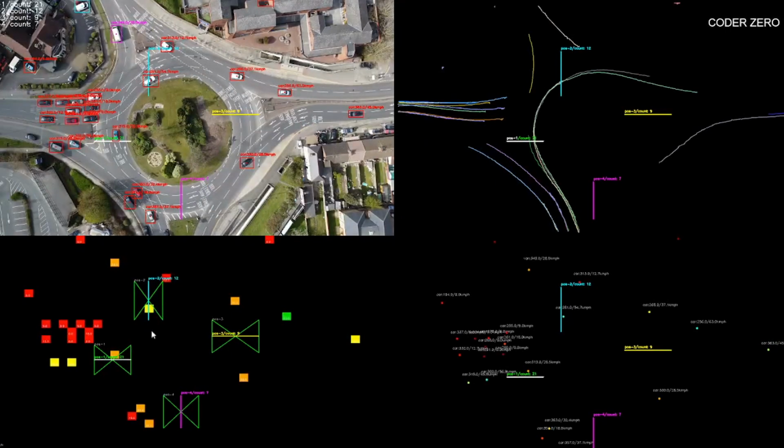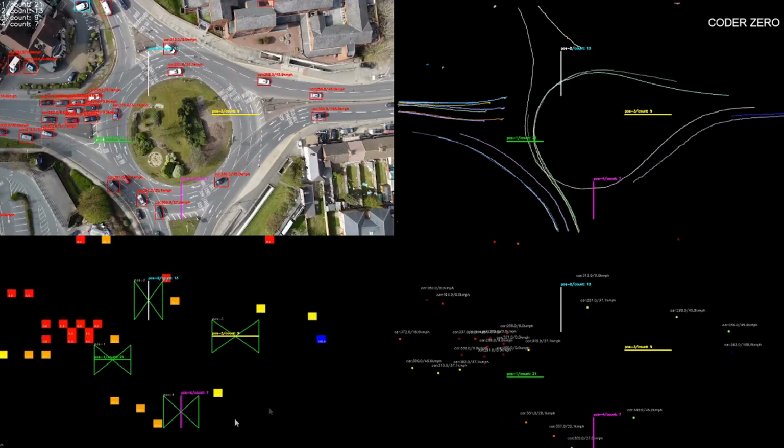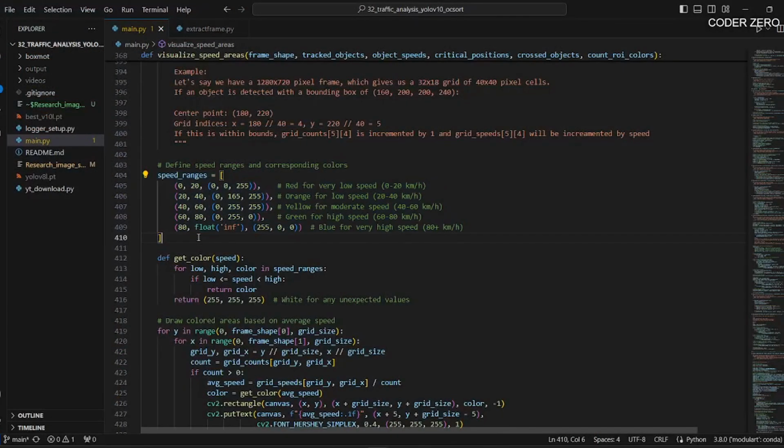So basically you can see when we have blue color, that means the car is traveling at a speed of more than 80 km per hour. If we have red color, you can see that these cars are stopped here, or their speed is less than 20 km per hour. And this color defined, you can see like this is between 20 to 40 and this is between 40 to 60. So we have defined these values for that.